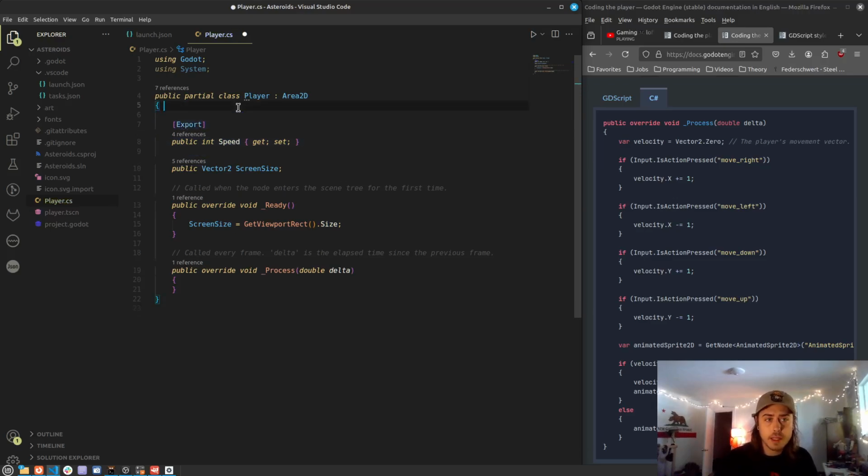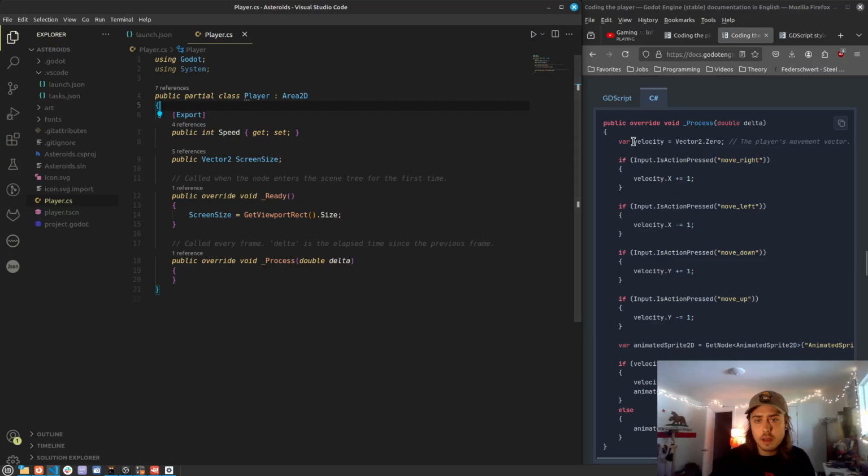Oh, we're doing this. Alright, so we're doing this in the update function, or the process. Velocity equals Vector2.0. Ooh, the semicolons are gonna get to me. I've been coding a lot of JavaScript in Python.